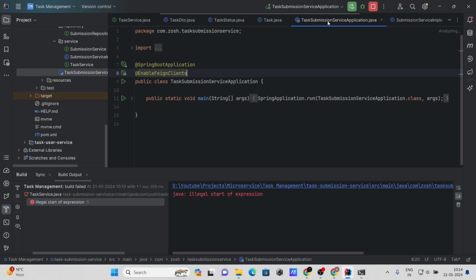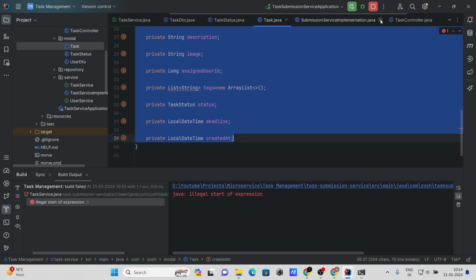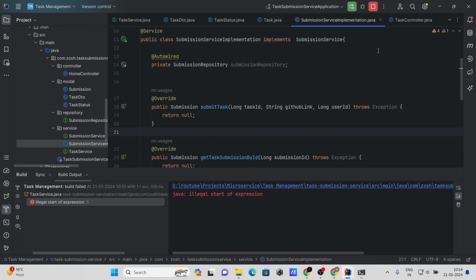Now let's go to the task submission service implementation. Okay, so guys, now we can find a task by using this task ID, but there is one more problem. You can see here we have a user ID as well, so we need a user service as well inside this submission service implementation, so that our submission service can communicate with our user service along with the task service.